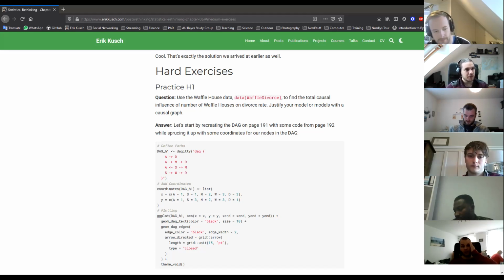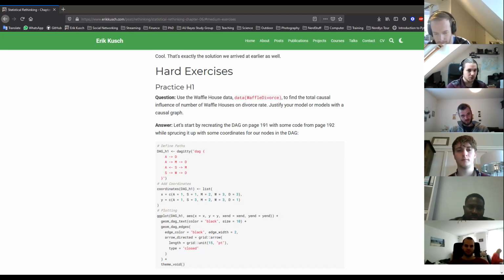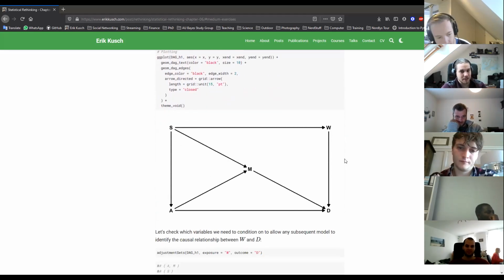So what I do first is I start by recreating the DAG that in the PDF version of the book is on page 191 with the code that is on page 192. And I spruce it up with some coordinates so that I get this kind of output.